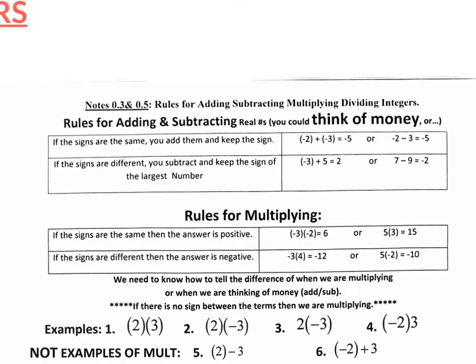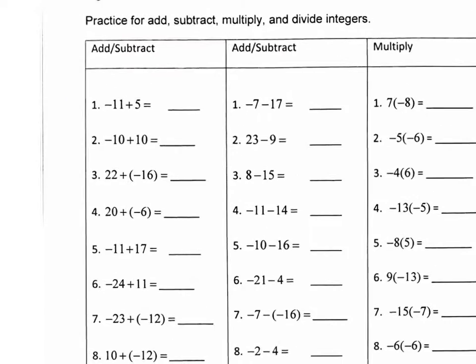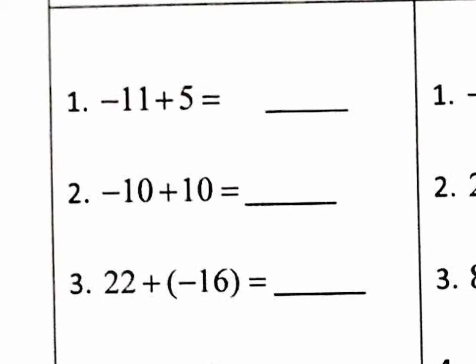Okay, let's flip this paper over right now and let's do the first 2 columns of adding and subtracting. So when we're looking at this one, if you're thinking of money, what does this mean? You owe 11. What does this mean? You have $5. You only have 5 in your pocket. You owe somebody 11. Could you pay them off completely? No. You could at least give them the 5, but what are you going to say? I still owe you 6. There you go. All right.